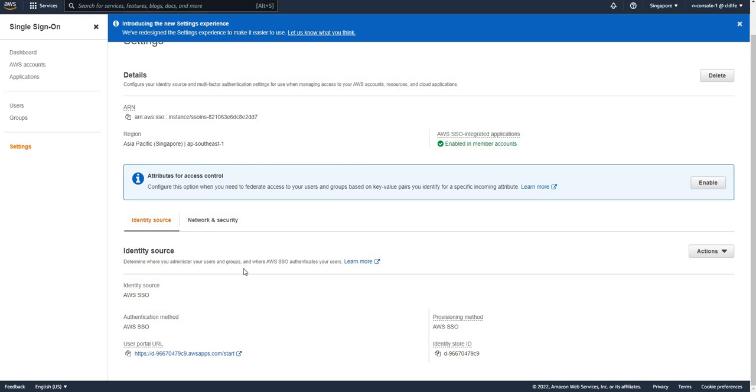Let's talk about attribute-based access control in another video. But using AWS SSO, you can use ABAC to control access. To use ABAC in AWS SSO, you first have to enable this option and continue. Let's talk about ABAC in another video, and I'm going to stop here regarding AWS SSO.